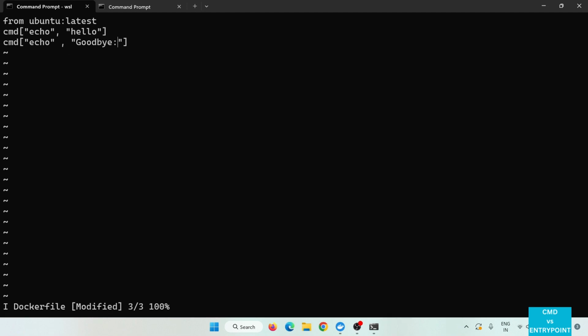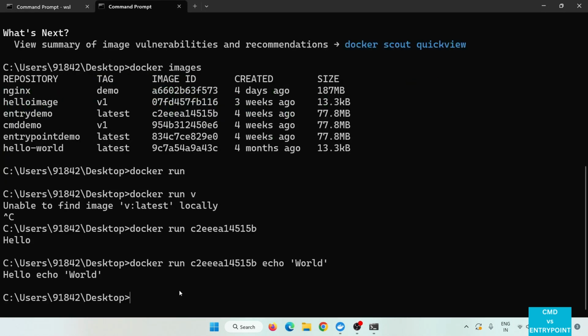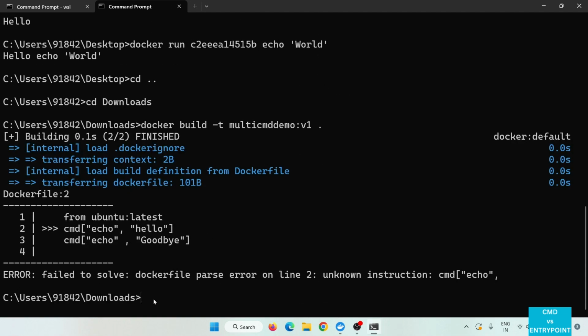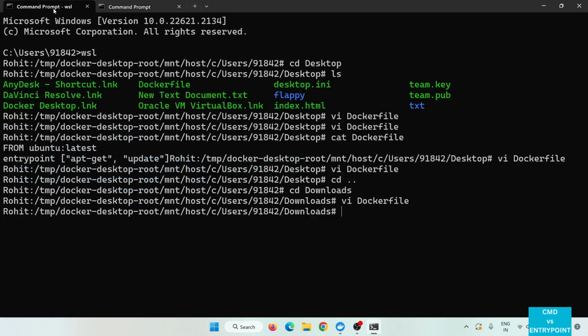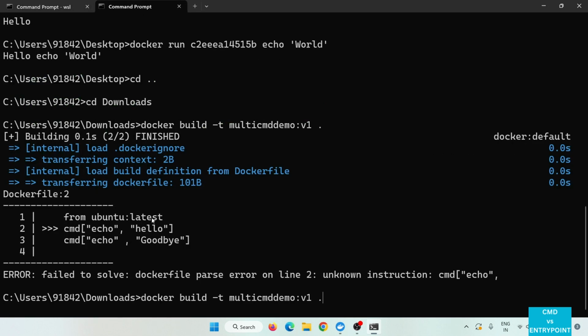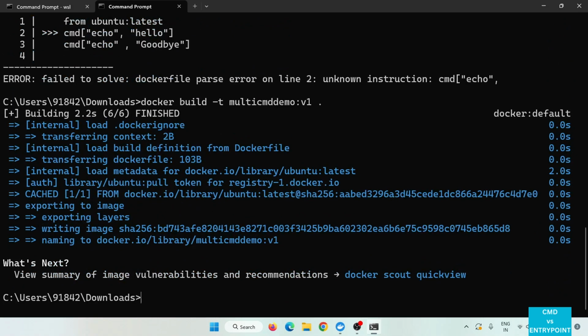So let's see the output of this Dockerfile. Oh, sorry, here I forgot to give the space. Let me correct this. Now again, if we try here, now our image is created.